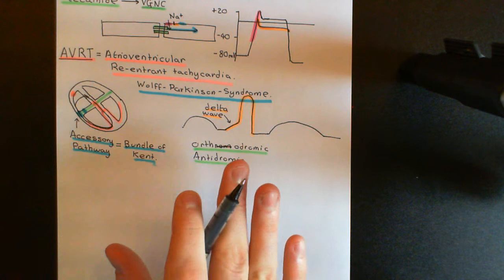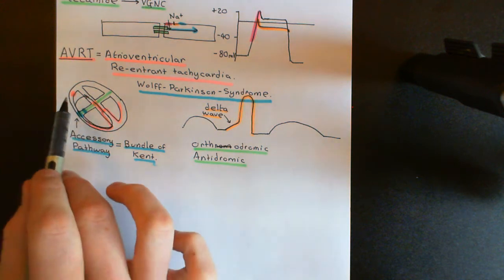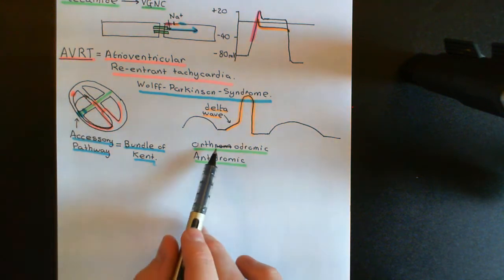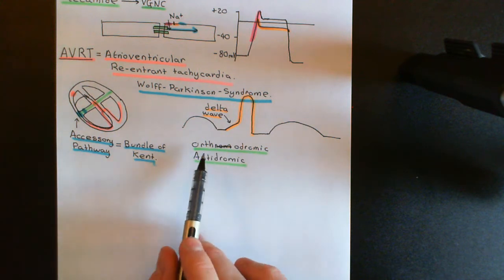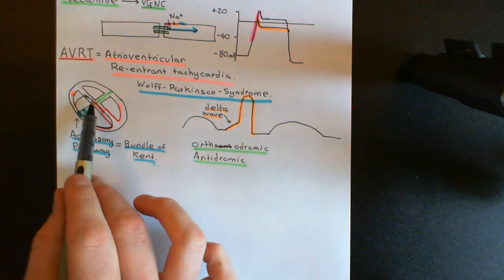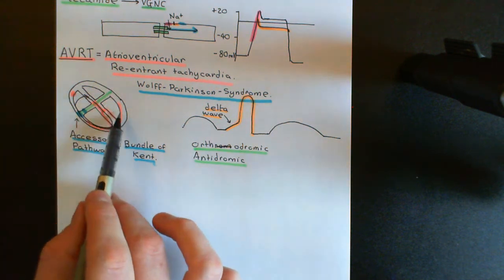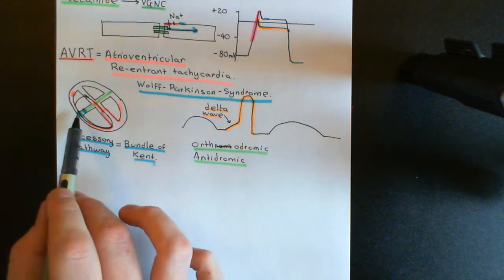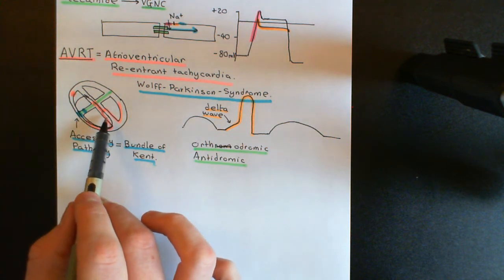Okay, right, so of course this is then going to become the major driver of the electrical signals within the heart. You're going to get a circus rhythm going round and round and round, and depending on which way it's going round, the ECG will look different. So if it's going round orthodromically, i.e. it's going round the AV node through the ventricular conduction system, and it's being released onto the ventricles in the normal way, then you will end up with a normal QRS complex.